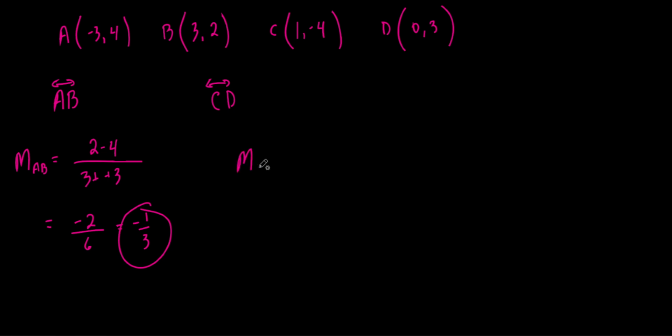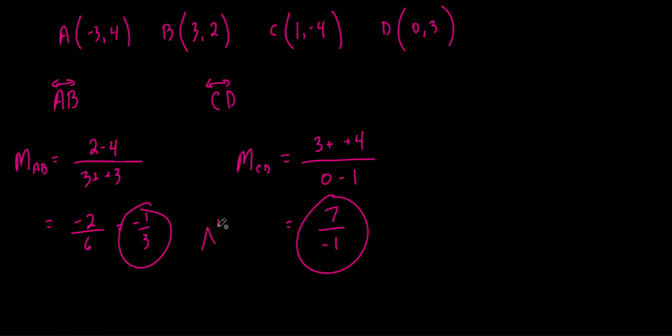All right, so let's do CD. We're going to find the slope of CD. So let's do it. 3 minus negative 4. So I'm going Y2 minus Y1. Now we go X2 minus X1. 0 minus 1. What's 3 minus negative 4? It's 3 plus 4, which is 7, and then this is negative 1. Compare those. Are they the same? Obviously not. Are they negative reciprocals of each other? No. So what can I say about those 2 lines, AB and CD? You say neither, and that would be your answer.